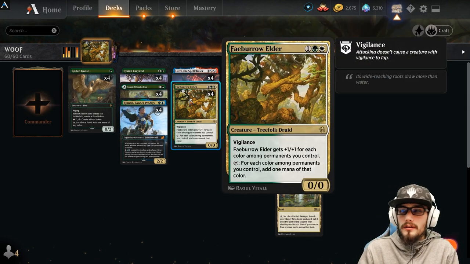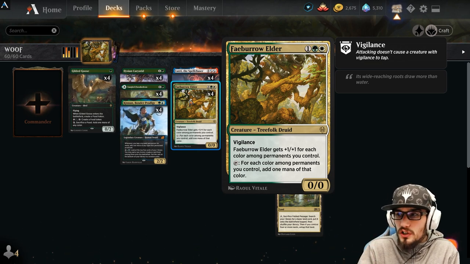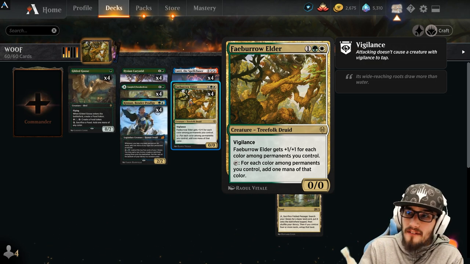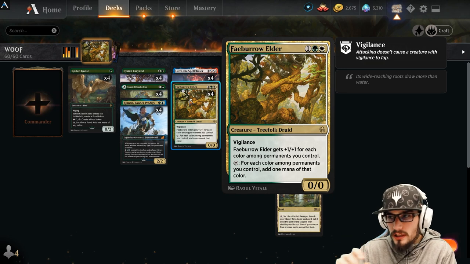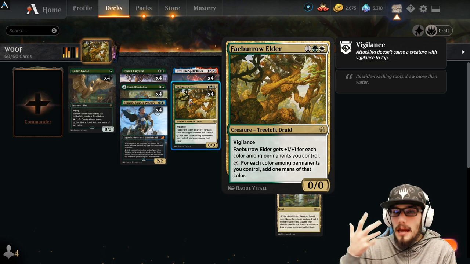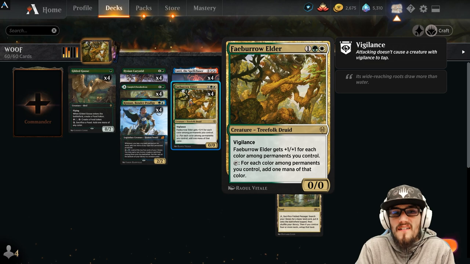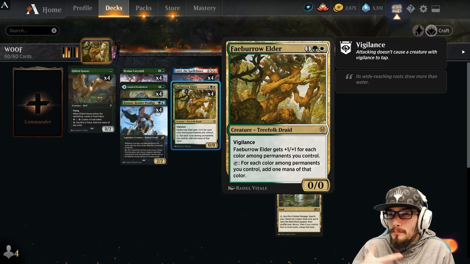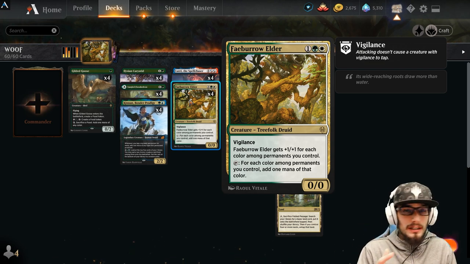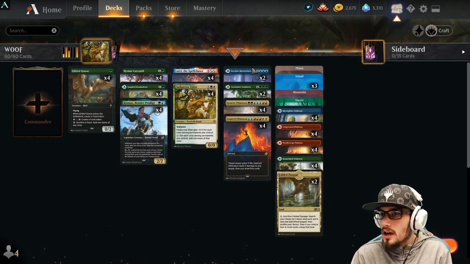The Faeburrow Elder, this is going to get the job done exceedingly well. It is a 0/0 with vigilance, getting +1/+1 for each color among permanents you control. We have typically 2 colors, 3 with Lutri in play, and we get to tap it to add 1 mana for each color that we have. So typically we're tapping it for 2 mana, 3 if the Bonder's in play, 3 if Lutri's in play, 4 if they're both in play. So, it's a pretty big mana sink here. And the cool thing about it is it has vigilance, so we can attack and then tap it for mana, which is really, really cool.